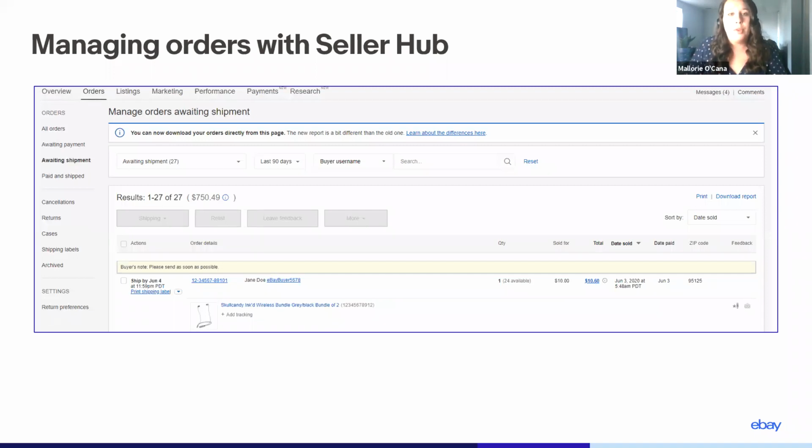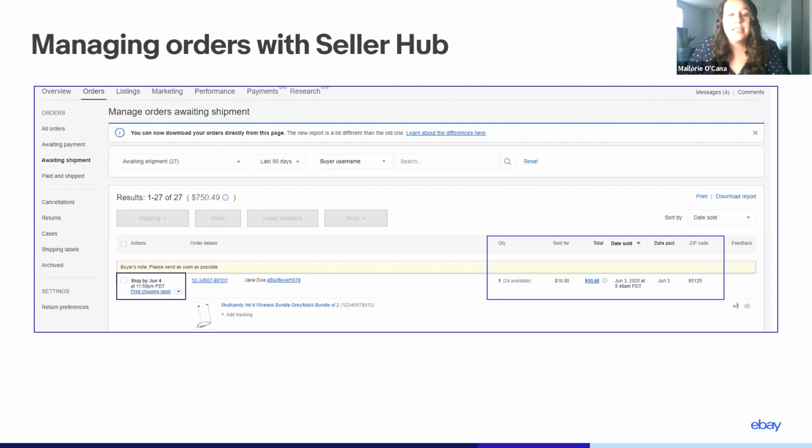The awaiting shipment folder will help you stay on task and get your items delivered on time to your buyers. It has all the information you need in one area to successfully pack and ship out your items, and it will provide clear deadlines on when you need to get your items out to the post office. It will show you the quantity a buyer purchased, the total amount the buyer paid, the date sold and paid, and even the buyer's postal code. And here, you'll see that it has the ship by date, and it will even tell you if the shipping is overdue in bright red letters.